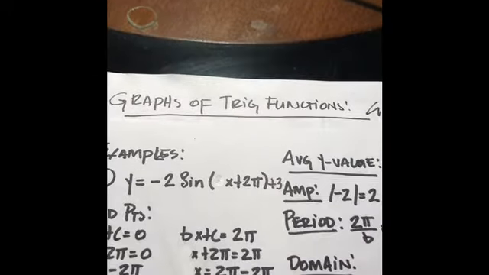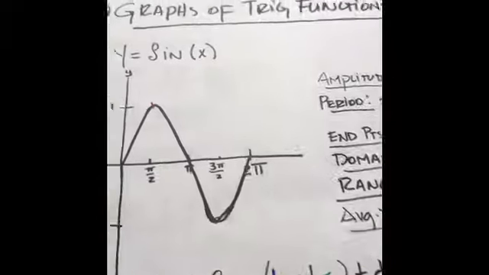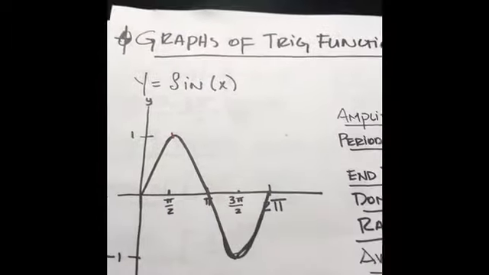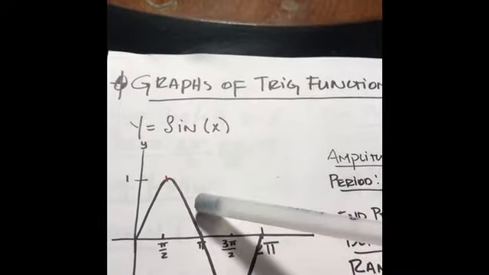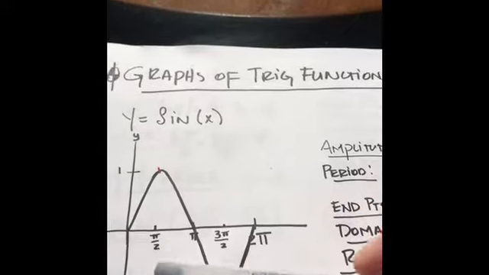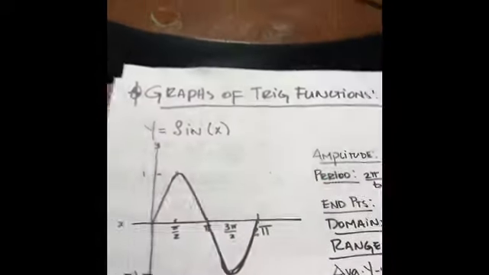So this means that I'm going to be having a reflection over the x-axis from the original graph of the sine function. So now instead of the graph going up and then down and then up again, the graph will go down, up, and then down again. It will be reflected over x. It will be reversed over the x-axis.